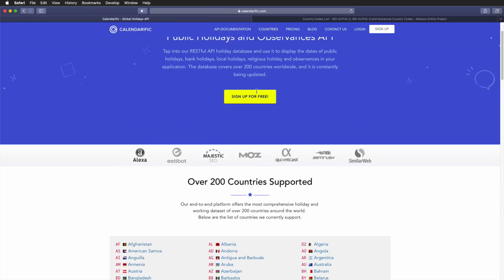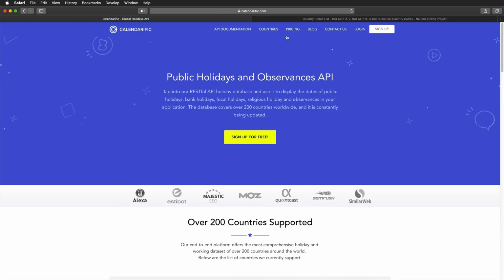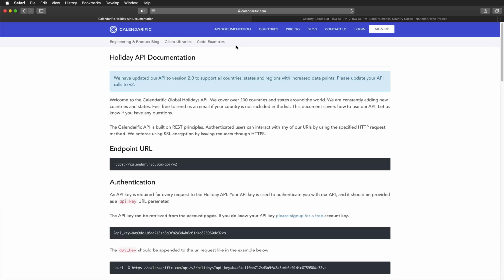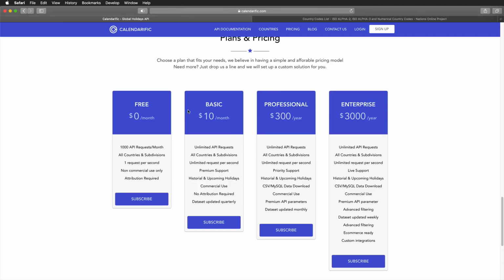But nevertheless, what you actually need is to sign up for this application programming interface, because you need a key. And this key looks something like this. This is used for authentication, because it is very common that you actually have to pay for using a specific API. In this case, we can use the free tier to get 1,000 API requests per month. This is totally free and enough for the educational purposes of this video.